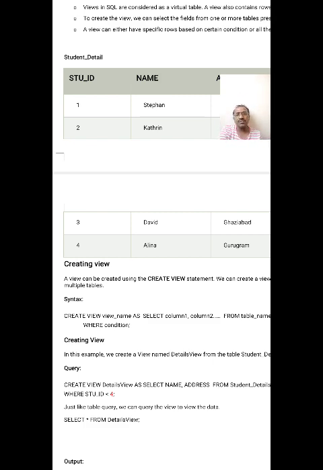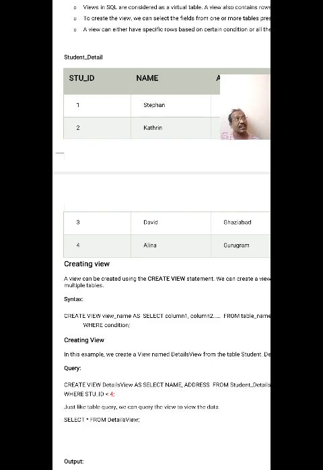Now when can we use the where condition? Suppose you want to create a view from the employee table, which has four fields and some records, but with only two fields for IDs 101 to 105, by specifying a condition. You write: create view employee_view as select employee name, employee id from employee where employee id between 101 and 105.